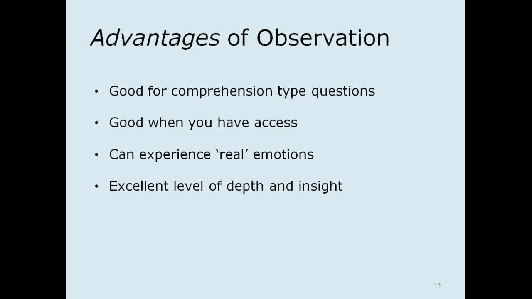The advantages of observational research and when you would use it is generally for inductive questions. Remember that the inductive approach is about understanding, the comprehension type questions. What we're trying to understand is what's going on, what's happening. We're trying to understand people's behavior, maybe understand people's emotions slightly, but mainly understanding what's actually going on somewhere in a company or in a supermarket, whatever it is you're trying to observe, a football stadium, wherever it might be.